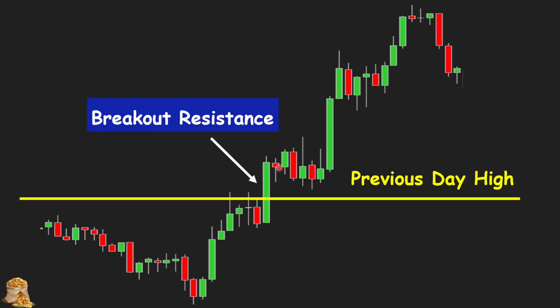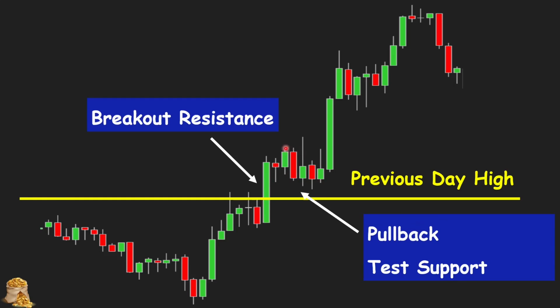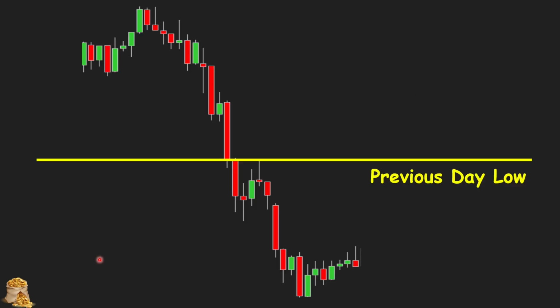That's why you want to wait for the pullback. Here comes the pullback to test the previous day's high a little bit. And then you also notice that the market didn't even reach the previous day's high and then go back. This means a strong market. And if that's the case, when the pullback finishes, when you see a good signal bar, you want to enter the market. And then see how later on it goes up very high. If you're in a trade after this consolidation or pullback, you're going to make a huge profit.